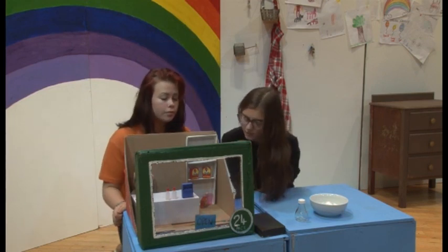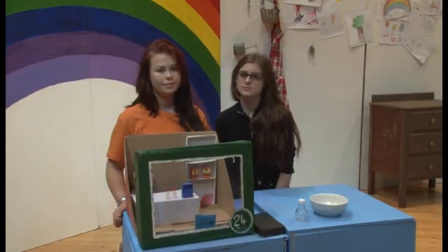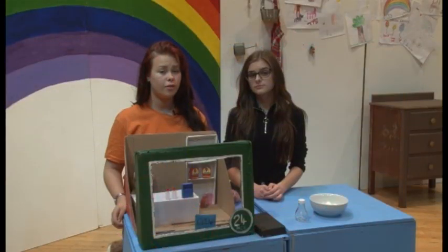What can you see? Oh, the Play School clock. What time do you think it says? We'll give you a clue. It's a time that most shops open. Have another look.